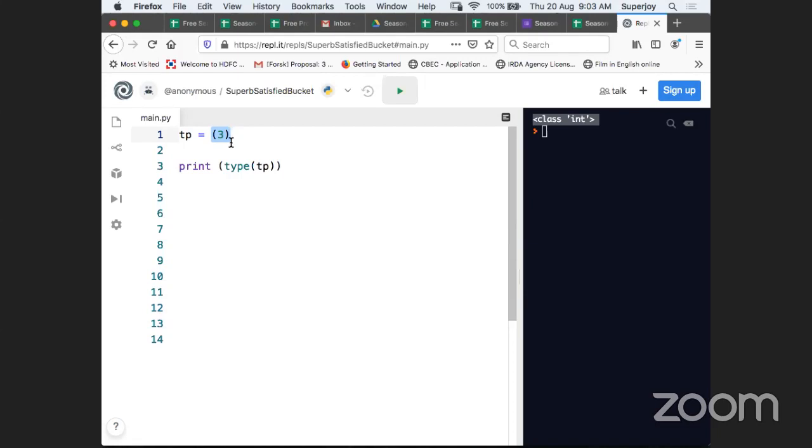No, you can define a tuple with a single item. For that case, you need to put a comma after that. And you see, this time your type has become a tuple. Bharti, right? So earlier it was integer, but after placing a comma, it became a tuple.